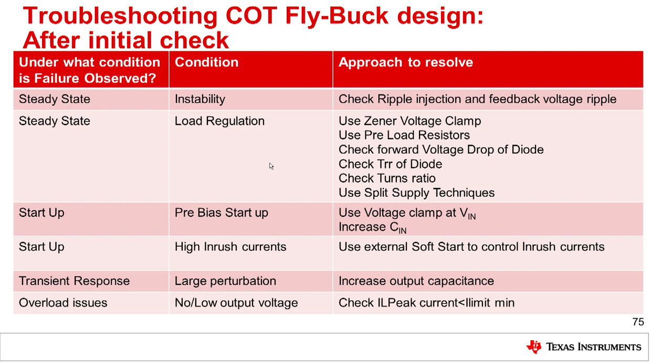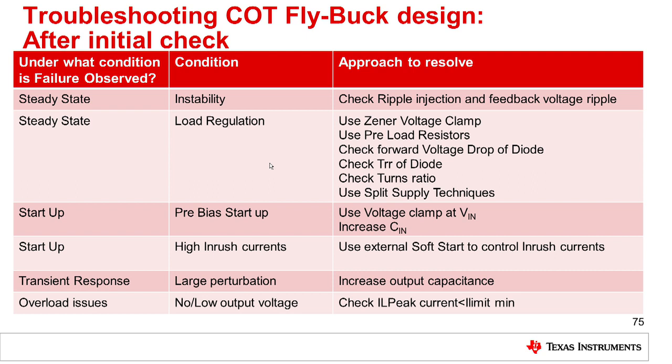Pre-bias startup sometimes we also see, especially if you have an input voltage supply that is somewhat weak, and as the converter starts up it might tend to draw the input voltage down. So in those cases using a little bit larger input capacitor can help. And again, sometimes you'll see large inrush currents during startup, and sometimes this can have an adverse effect on your input voltage supply. So in this case, you might need to use a little longer startup time by increasing the soft start capacitor on the regulator.